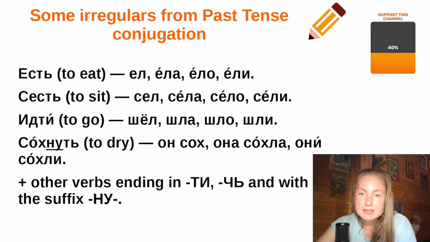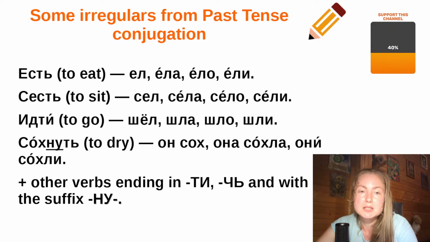The third verb идти, to go. Like in English and in many European languages, this verb is irregular. So if you remember, in English, it's like go, went, gone. So in Russian, it's not an exception. It's also an irregular verb. That's why we say я шел, ты шел, он шел. Я шла, ты шла, она шла. Оно шло. And all plurals. Мы шли, вы шли, они шли.